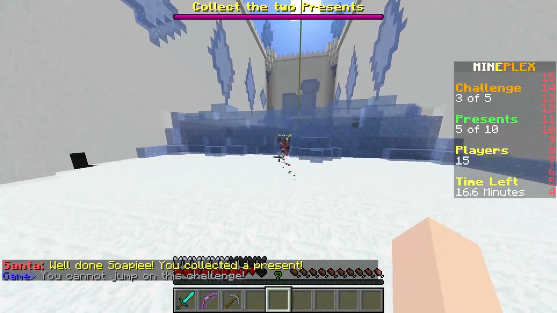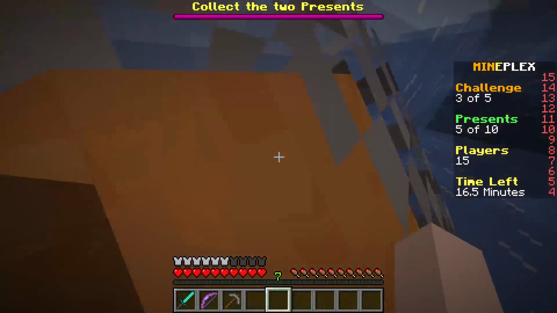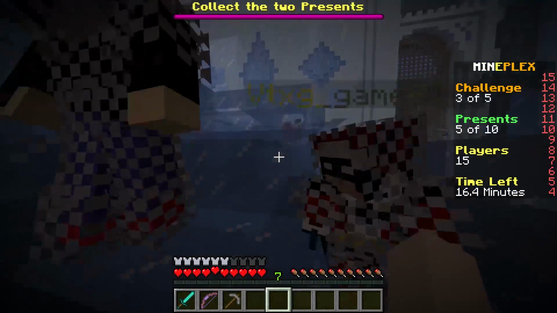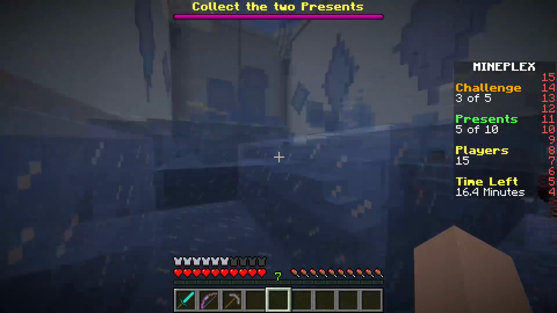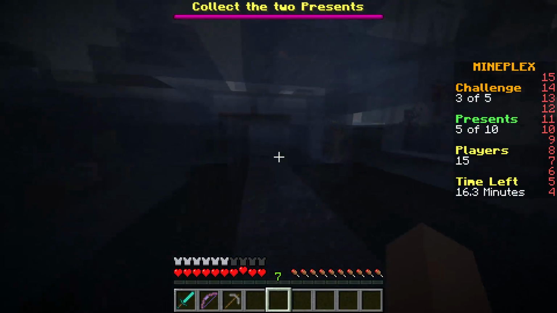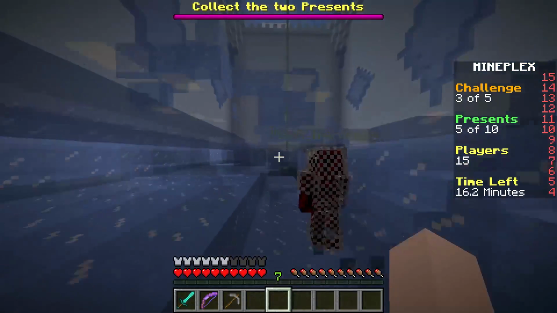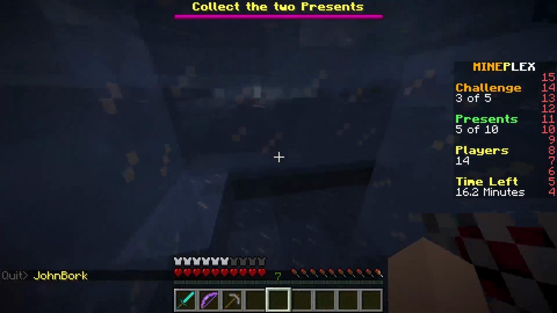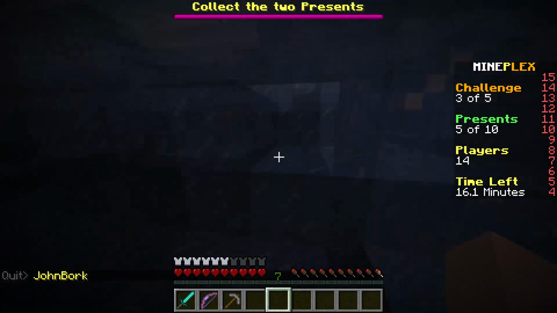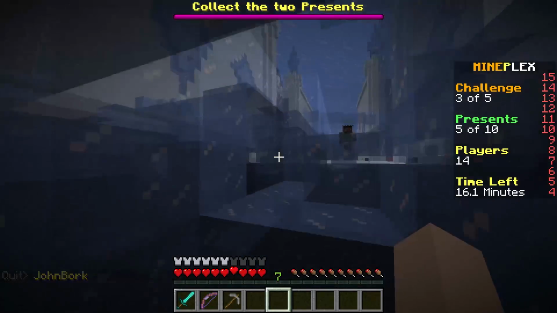Okay, the next one is the icy maze, which I cannot do. People obviously try to cheat. I have not done this before. Oh, that's a dead end. Let's go up here. And down here. And up here. It's so slow. Oh, another dead end. My god.